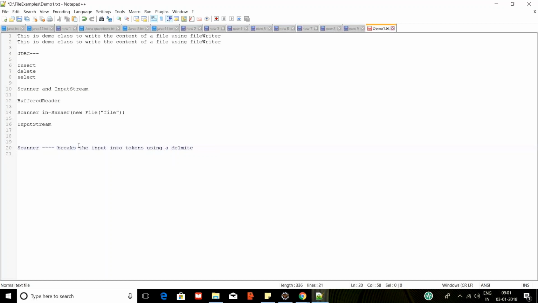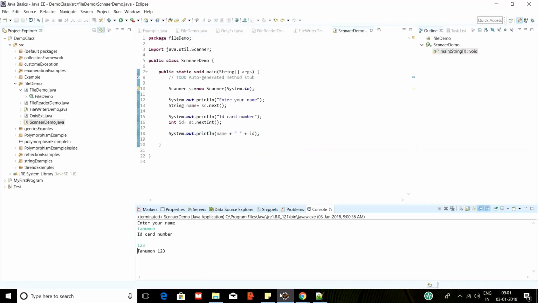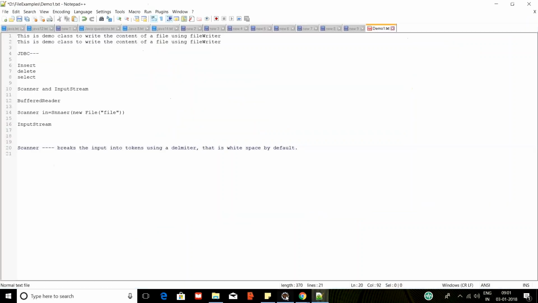And if you are not mentioning any delimiter, it is going to use white space by default. So Hanuman and 123 are separated by the delimiter, and as I have not mentioned one, it is a space by default.